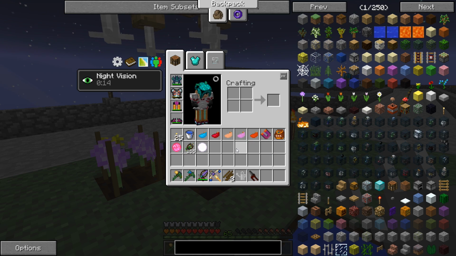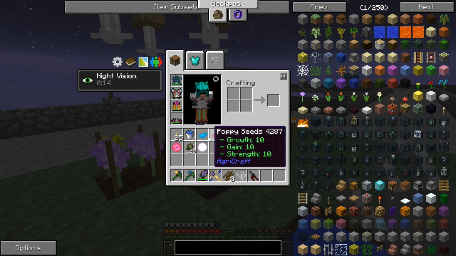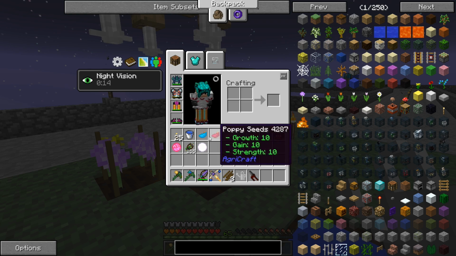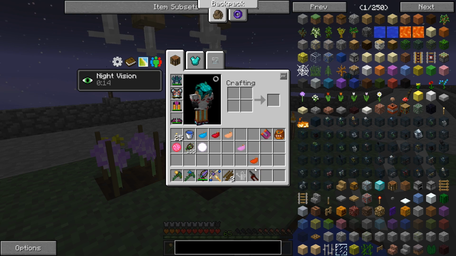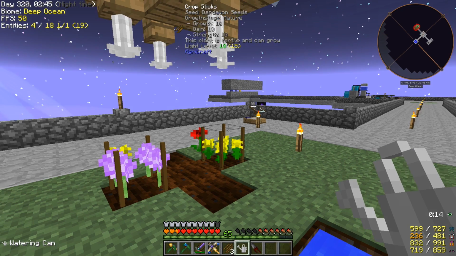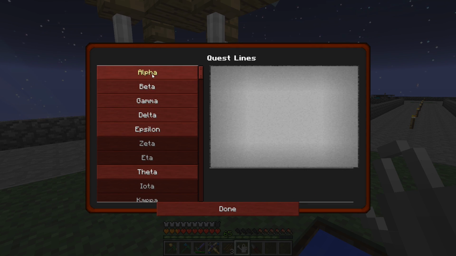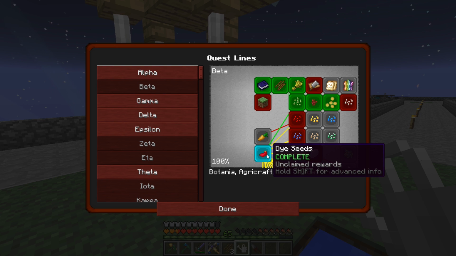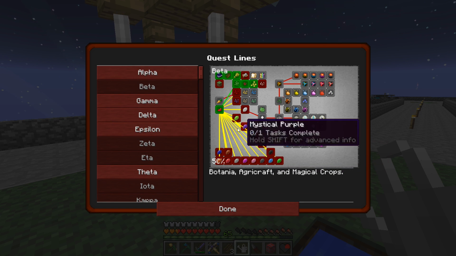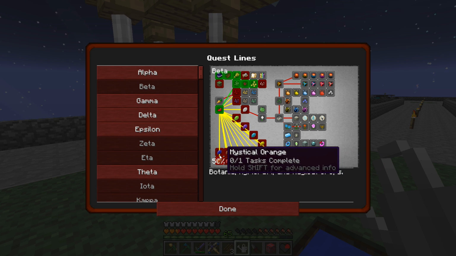Alright guys, well I went ahead and I completed the rest of the AGRICRAFT stuff that we needed to complete that quest. So we got our pink tulip seeds and we got the red tulip seeds. And I think there was one more that we needed. Was it orange tulip? I don't know. Anyway, we got the ones completed that we needed here, and the quest is now complete. So our dye seeds section is done. So that'll give us a chance cube and a quarter of a heart, and those are the only 2 things we get. Cool. All right, so that now unlocks all of these seeds down here.